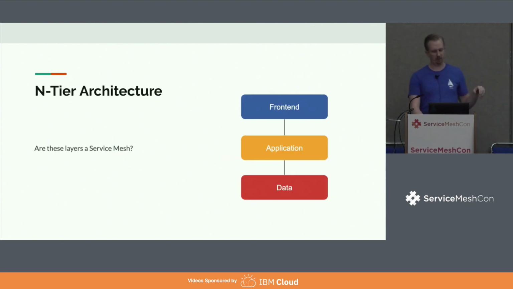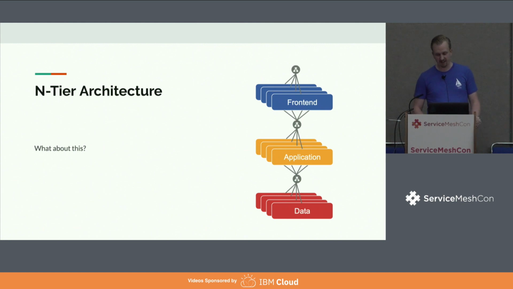Well, certainly when we get to a more older or more enterprisey style architecture, the N-tier architecture, where each layer communicates only with the adjacent layers. Some of you might be familiar with MVC or MVVM or MV something else. Certainly these aren't a service mesh, right? You've only got 2 network connections involved in the N-tier architecture. Well, I've worked in large enterprises owning these sorts of apps, and the truth is that in production, I've never seen one that looked like this.